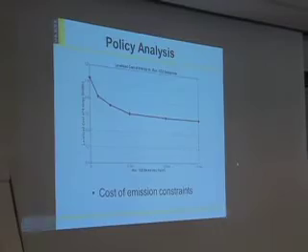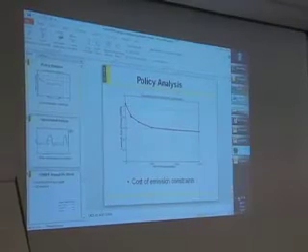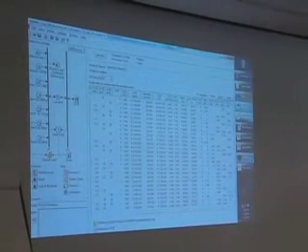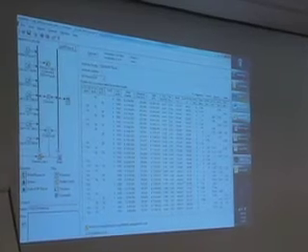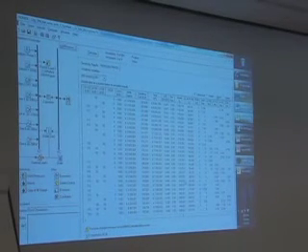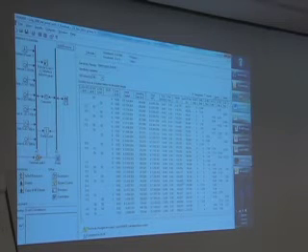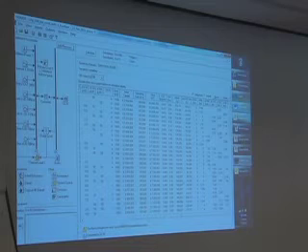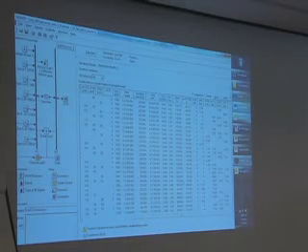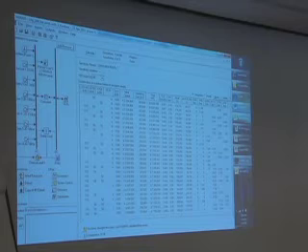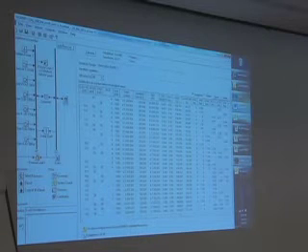Oops. Let me get rid of that. So there's 3 kinds of data sets that we can enter. Well, chronological data sets. Solar resource, but we won't go into that. It's very similar. The wind resource data and the load data. So let's go to wind resource first.